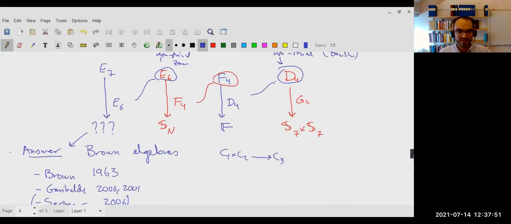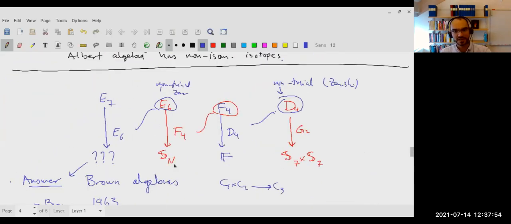Yes, we're using the algebras, but really only to get these varieties. So we get this variety Sn, we get the variety F, we get the variety S7 times S7, and so on. And for E8, I think we should go directly to this flag variety, E8 mod P8, as a variety, not as something coming from an algebra. Simply because the dimensions have to be right. This S here has dimension 55, and this is exactly the difference of dimensions between 133 and 78. And so for E8, I want to have some E7 here and then something here.